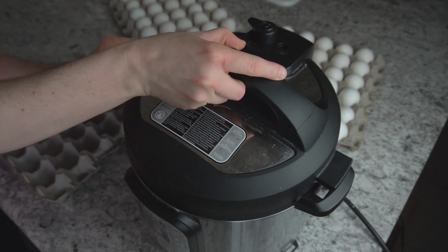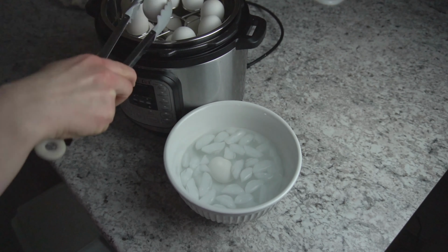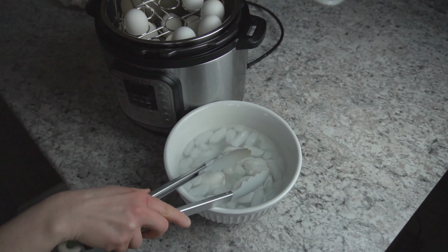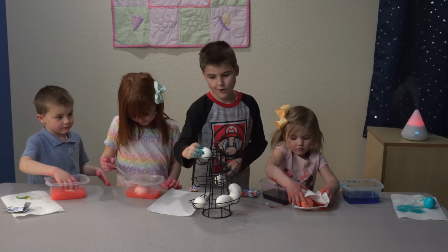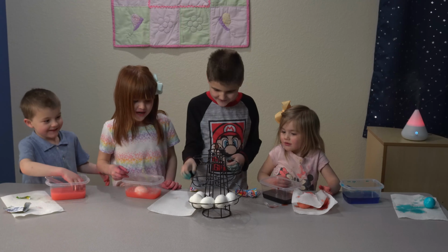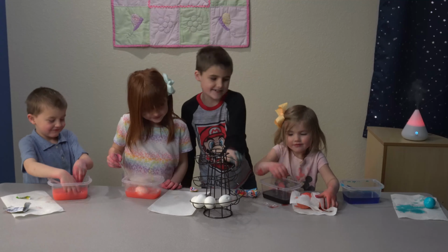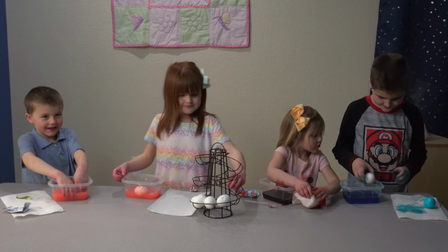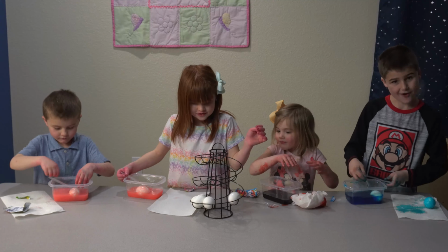Close the lid and set on high for 5 minutes. Let natural release for 5 more minutes. Then place in an ice bath. Oh, this one's cracked. I'm gonna put you at the top and then go. Whee! That's fun. It's like an egg machine. Cracking the eggs at the top. This is crazy how it works.